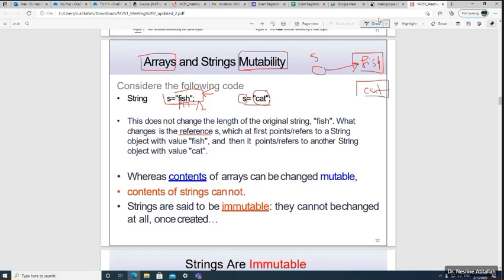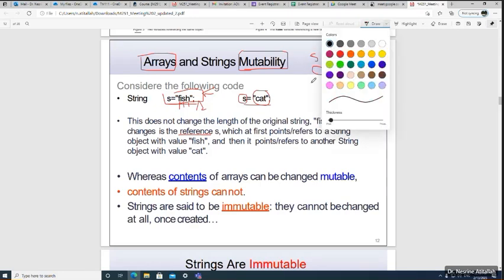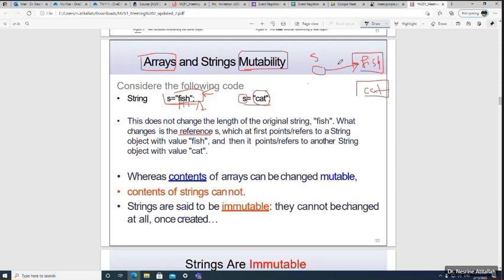And now your S will not refer to fish, your S will refer to cat. Okay, so the size of your S still is equal to 4, even if the object is different. So S first points to a string object with value fish, and then it will refer to another string with value cat.